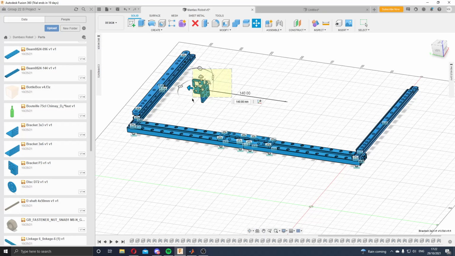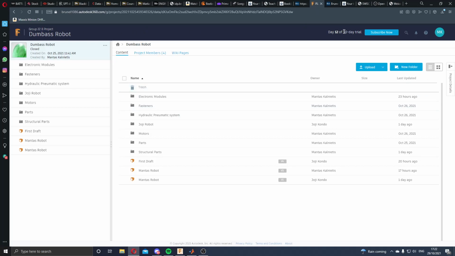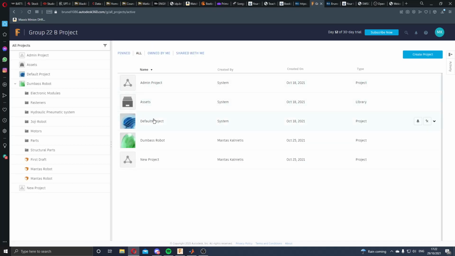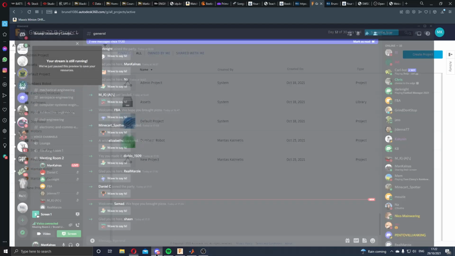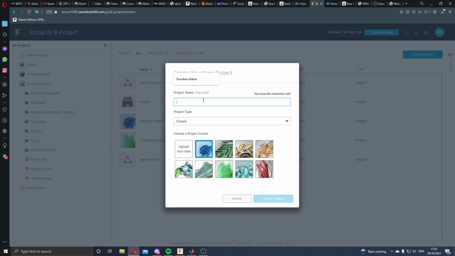Okay, so what you need to do is go into your browser, and you're gonna have Fusion 360 and a little control panel here, right? When you go home, if you're your group's leader for CAD, you're gonna have to make a little folder here. I don't know if all of you are responsible for producing the CAD folder, but if you want to take the leadership role, you log into your Fusion on your browser, and you have a little control panel here. What you're gonna do is create a project. Then you can name it whatever you want. For example, you can name it Group 22 Project, because mine's Group 22.